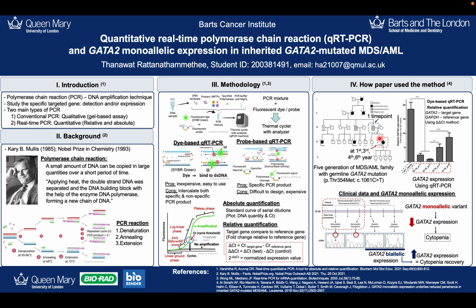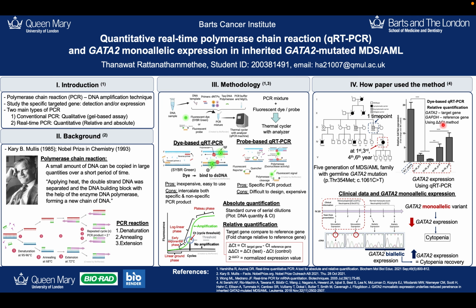Two family members have been investigated for GATA2 gene expression. Asymptomatic patient number 37 had a single time point, and symptomatic patient number 410 had 4 time points, at the first, third, fourth, and sixth year follow-up. The researchers extracted RNA from the bone marrow sample and converted it to cDNA before using real-time PCR to determine the GATA2 expression, which is shown in this bar graph here.